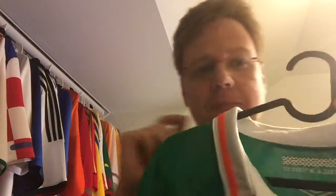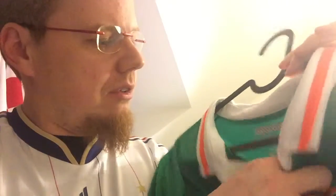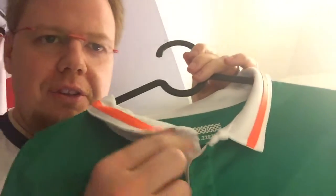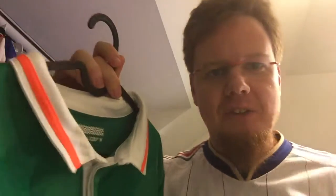Then the next thing is of course the collar, which unlike my Italy — I don't think I've made a video of a player issue Italy jersey from 2014 — where the collar is actually non-functional. This collar is fully functional. We have buttons that can open two of them, so it opens really wide if you want, but you can also shut it. You get a more professional look, although note there's no button at the very top, so there's always a little opening — kind of a non-formal look. The collar is somewhere between a polo and a rugby style collar, which also fits nicely.